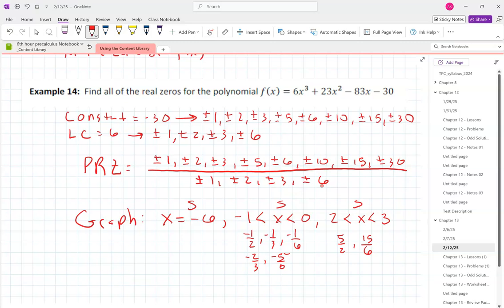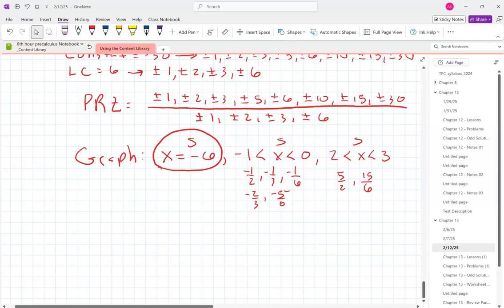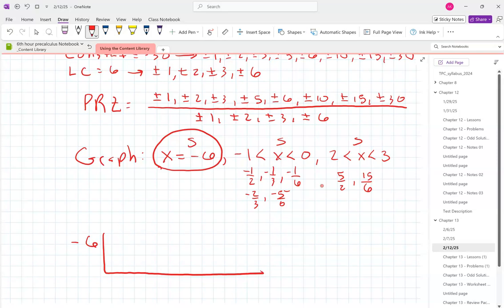So which one of these should I pick as my starting point? The one that I feel the best about, right? This one looks like a whole number value, and I'm pretty certain from looking at the tick marks that it is an actual x-intercept. And even better, there's no fraction for me to have to deal with. I prefer not to deal with a fraction when I do my synthetic division if I don't have to.